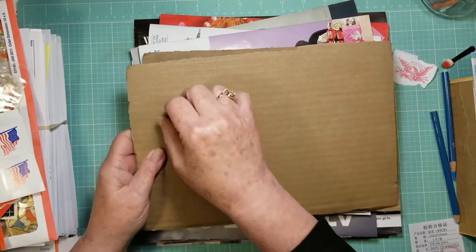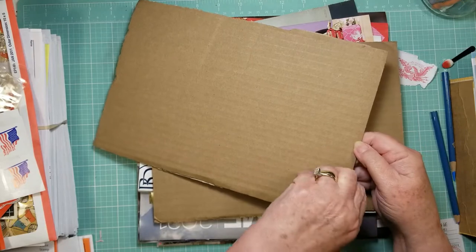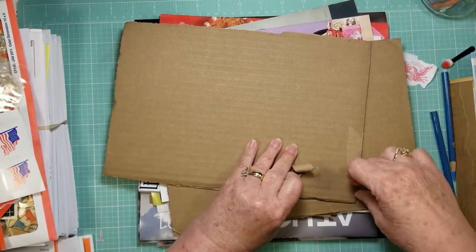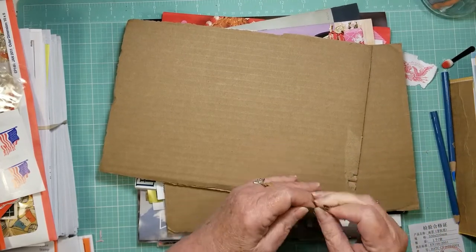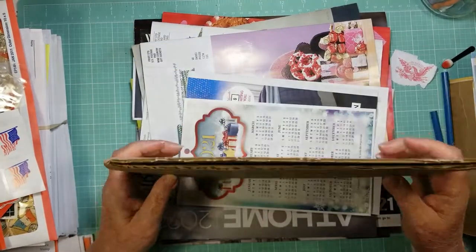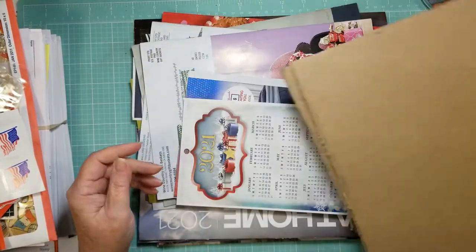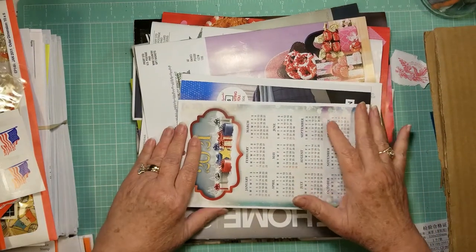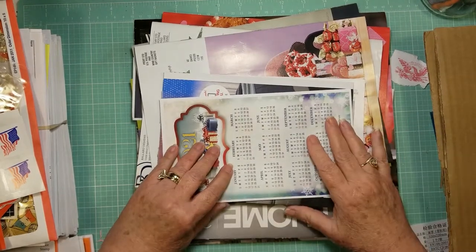I love it because you can tear it and get really nice textures to work with. I love the corrugated cardboard that shows when you start tearing the top off. So you'll need a couple pieces of corrugated cardboard. And anything will do. A box. If you don't have corrugated cardboard, cereal boxes, anything like that, it will work.